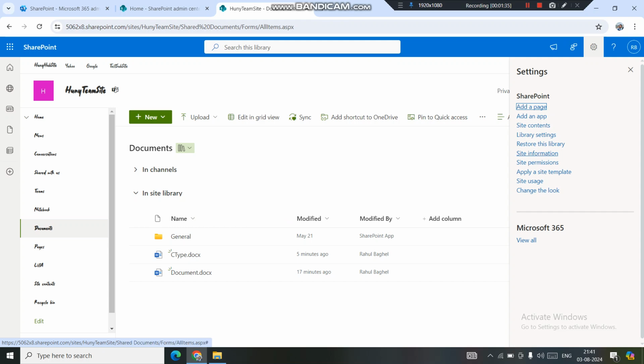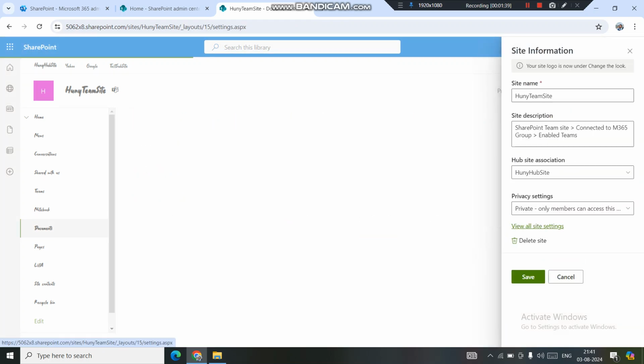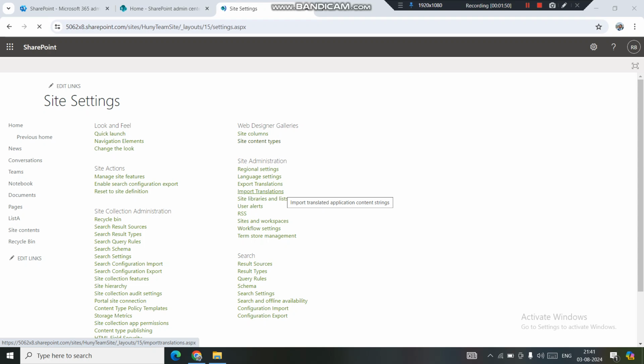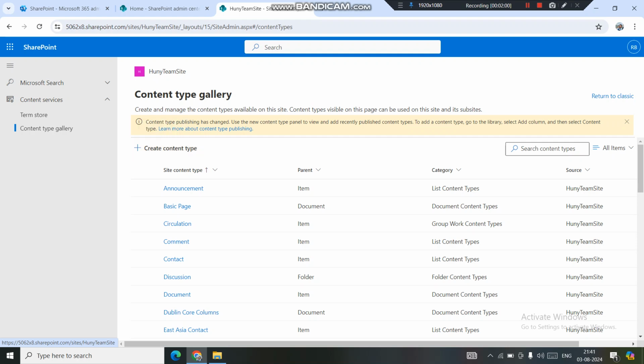So let's click on site information, and then go to view all settings. Let's wait for the settings to load. Okay, the settings have loaded. Now let's click on site content types, because we will be creating the content type on the site level. Let's click on create.